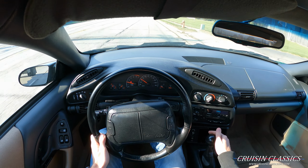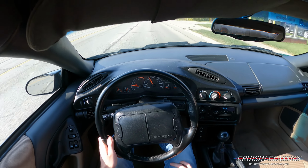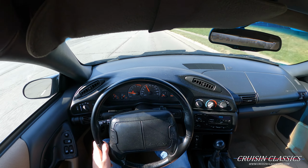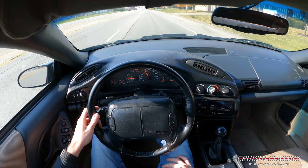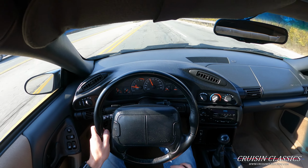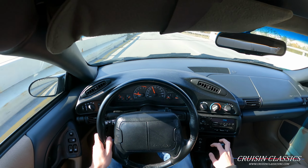All right, guys, welcome to the driving video of the 1994 Chevrolet Camaro Z28. Just gonna be taking a short drive down the road, show you guys that it does run through all the gears okay. And obviously it's a running driving vehicle. As mentioned in the walk around video, this car only has 43,000 miles on it. So it's just getting broke in and it looks just as good as new. Run it over the usual bridge up here, make a quick U-turn, and we'll head back towards the showroom.